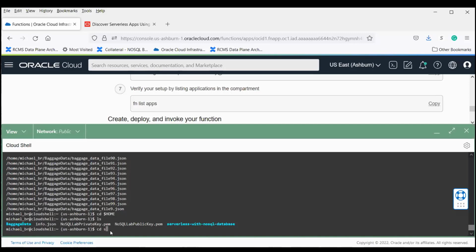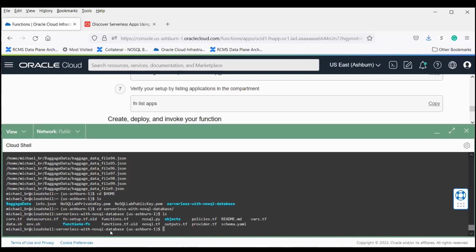I'm going to go into this directory here. Again, this is part of the bundle that we had set up. And then just for information, the .tf files are the Terraform script that we executed in the previous step.